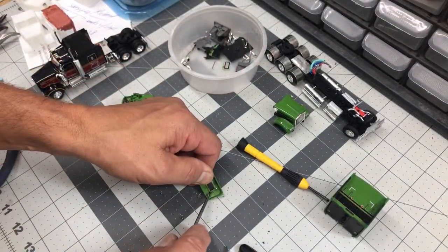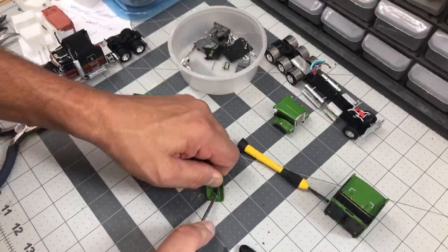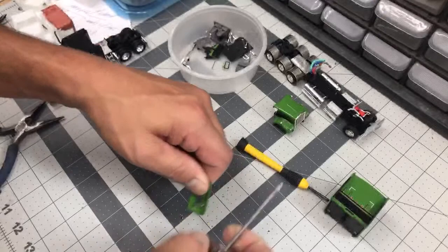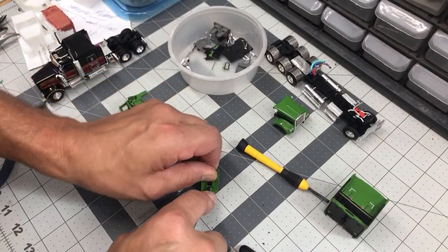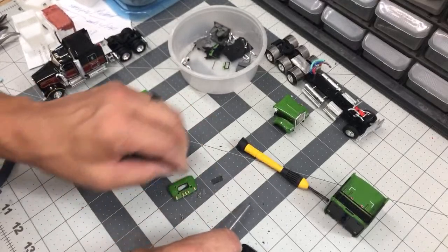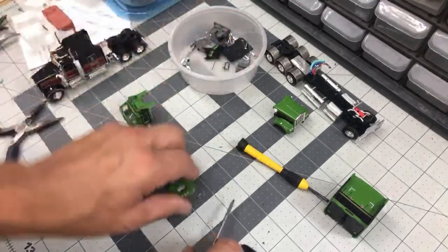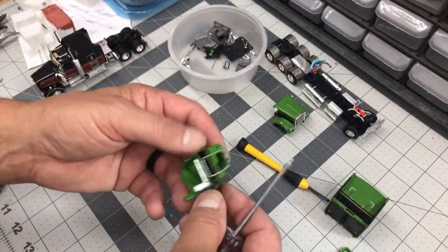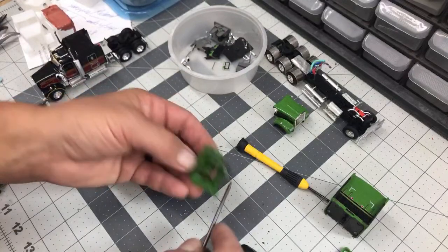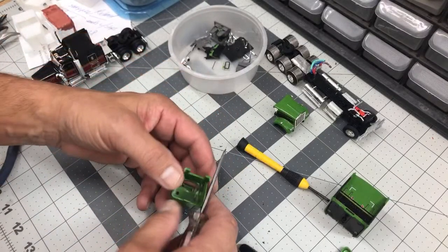Okay, next. I'm gonna push this window out here. Pop, and pop. And we've saved that piece of glass, or plastic anyway. Okay, roof cap is done. All we have left now is the windshield. And we will get to cracking.